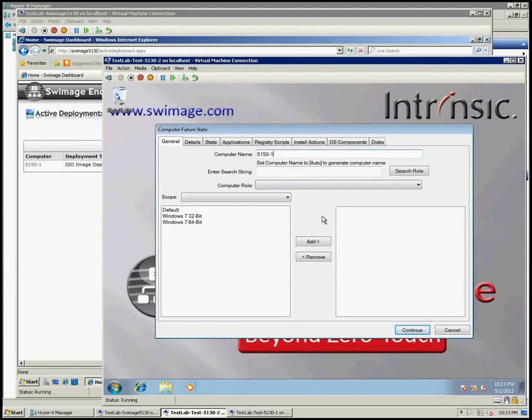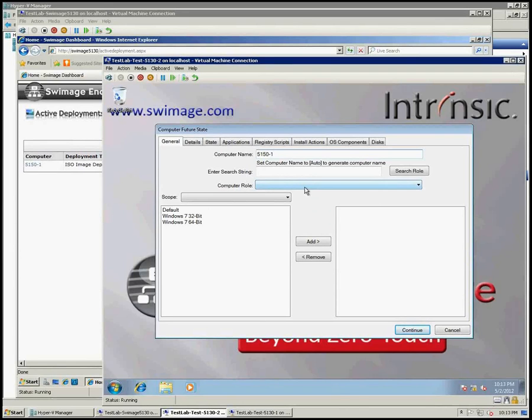And then, of course, we get to the computer future state box, which is virtually identical to the role selection screen that you get in WinPE when booting to WinPE on a bare metal machine. Now, the difference is you only have the option to use the templates that were put on the ISO.